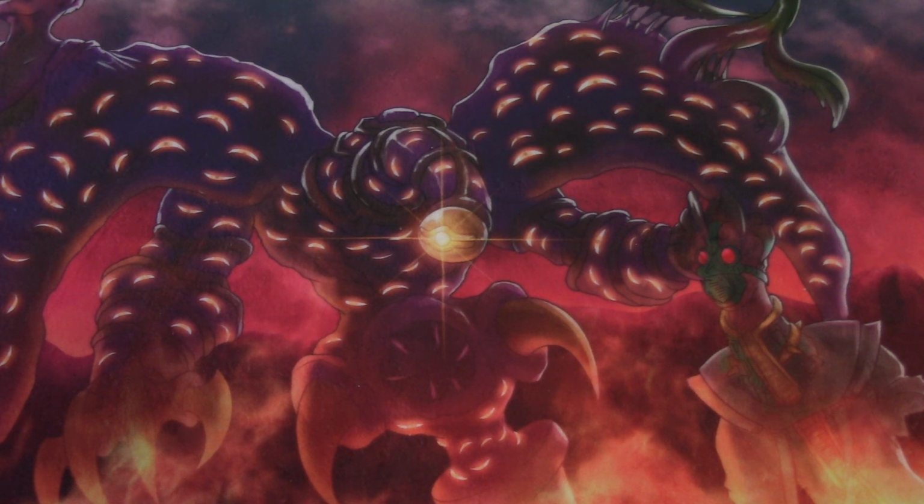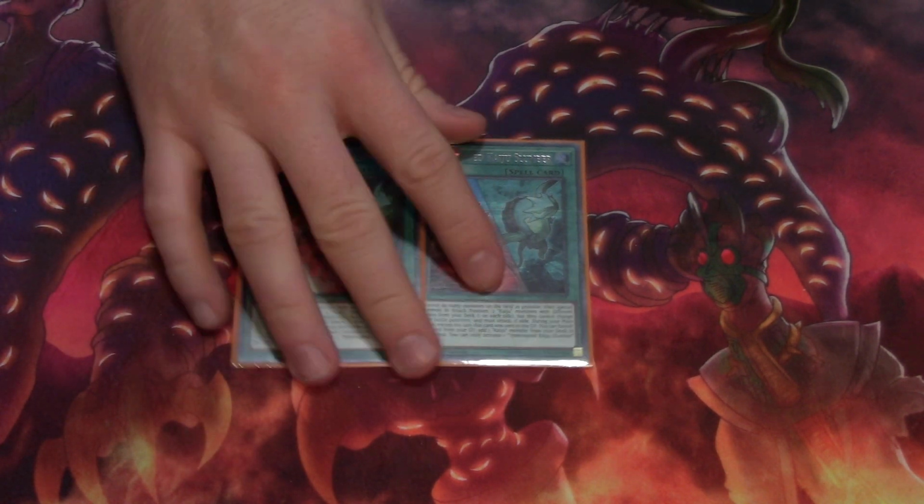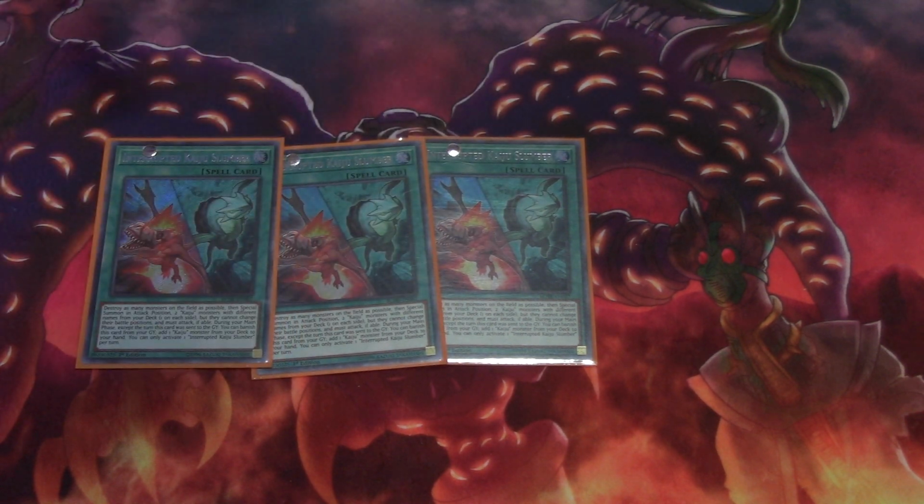Next, we run 3 Interrupted Kaiju Slumber, which we were just talking about. Like I said, this is a combo-esque card, so to speak, in some regards, with trade-in, because when you add the Kaiju to your hand after banishing it, you can either use it to get rid of an opponent's monster and suck it up, or if you need to draw into more cards, you can pitch the Kaiju to draw 2 more cards with trade-in. It's beautiful. And this is just a great card on its own because it helps you crack opponents' boards. Yep.